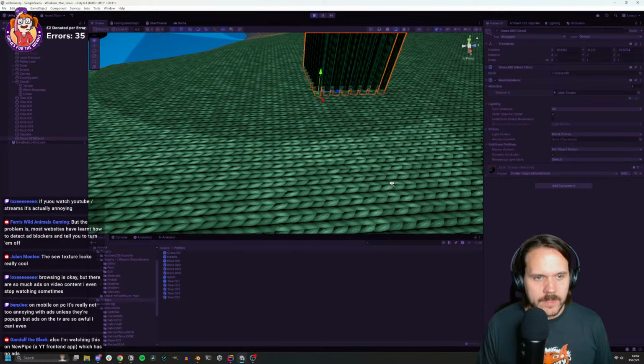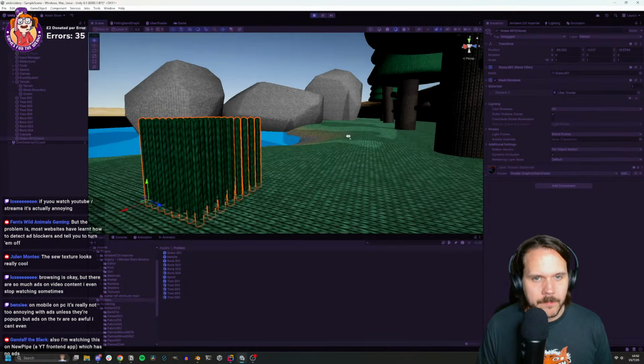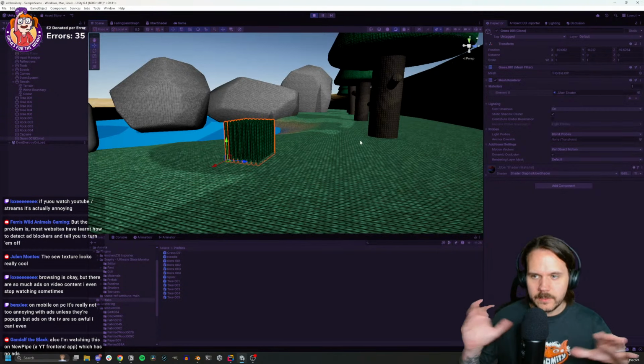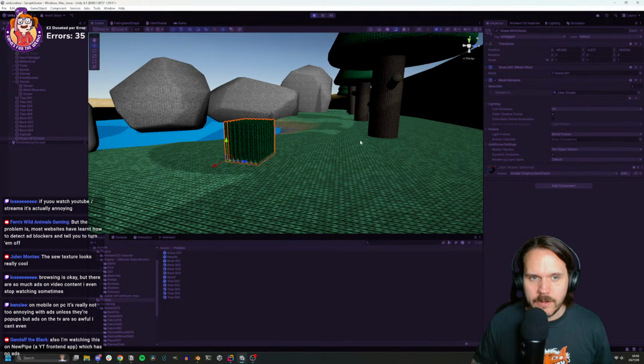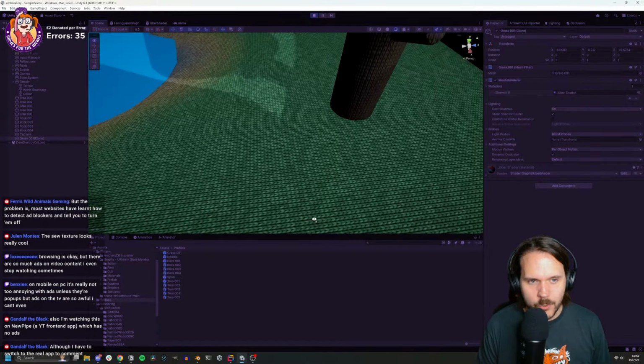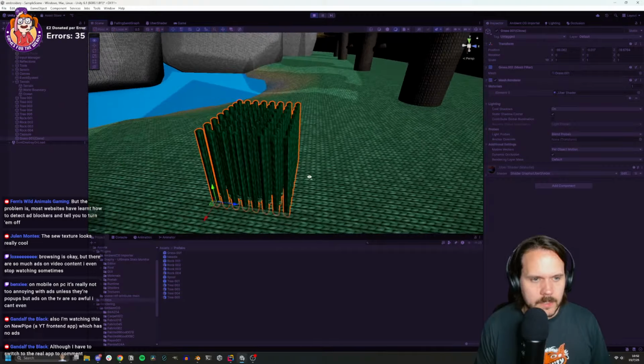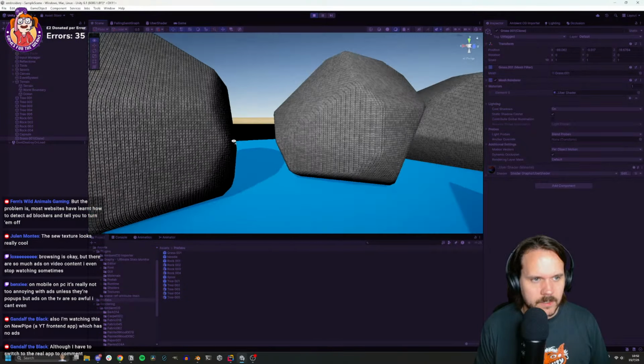The texture looks really cool. Thank you. Yeah, we worked on that last stream. We set this up with something called a triplanar shader, which will basically automatically generate and wrap the texture around anything, so we don't need to manually texture things. We just have the one embroidery sewing texture, and it automatically generates across any surface, which is cool. It's not looking great on this grass here, but like everything else.